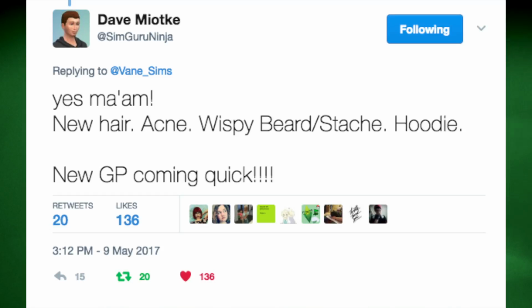It's definitely good to know that we are getting acne in some form or another. I don't know if it's just going to be some skin detail, or an actual game mechanic where it just pops up on your sim from time to time due to different factors. And I'm guessing it probably is going to come for free in an update. I don't think that's something that they'll restrict to the family game pack itself, but I could be wrong.